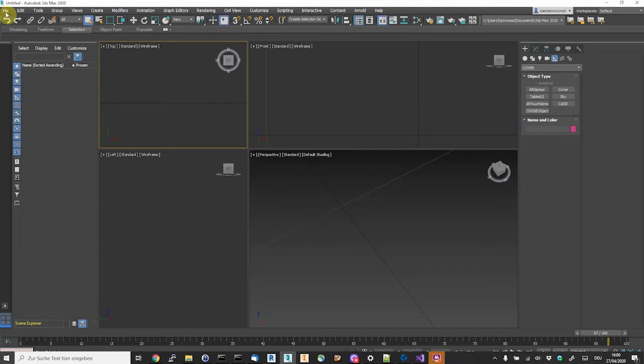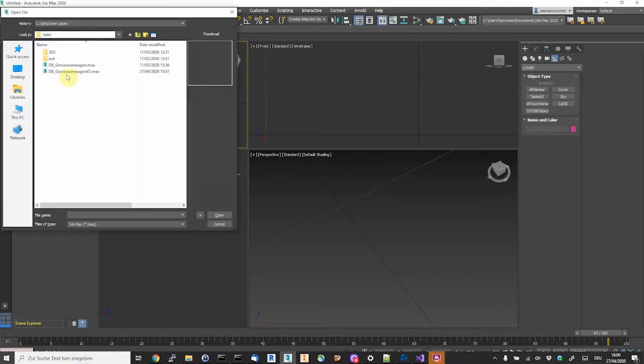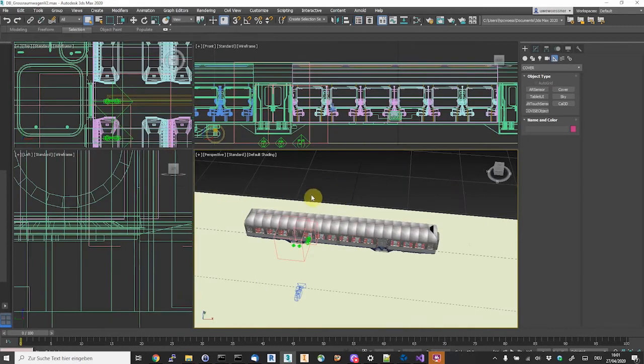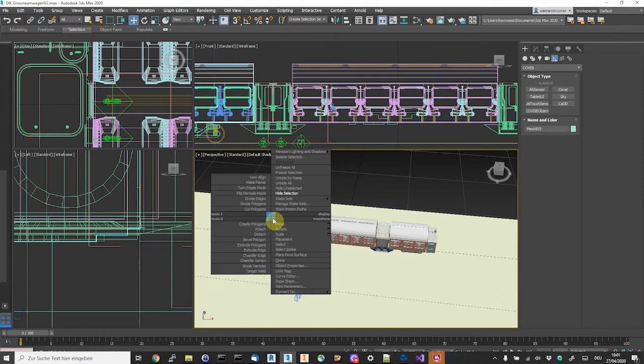Now, let's start off with our dataset. You can download this example train from the Too-Well site. Here we go. We basically start off the same way as we did last time by removing the ceiling and everything that is in our way by hiding these objects.